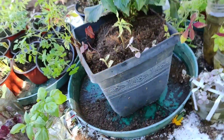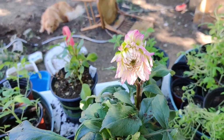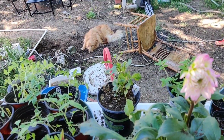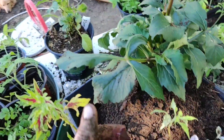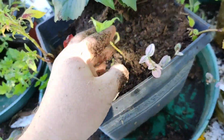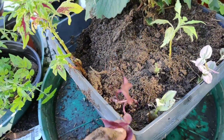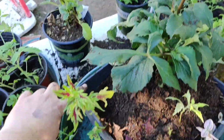So this one is a square. So it'll go on the other side of the patio. I've got the dahlia back there, with the knockdown chair. Okay, over here I have Tradescantia, and a whole bunch of different coleus. And then this one is a potato vine. And I needed something back here.